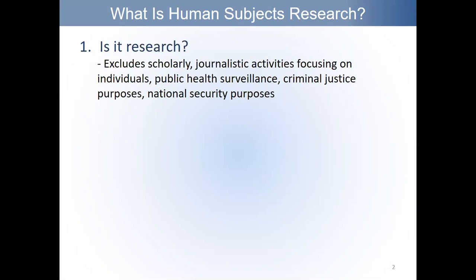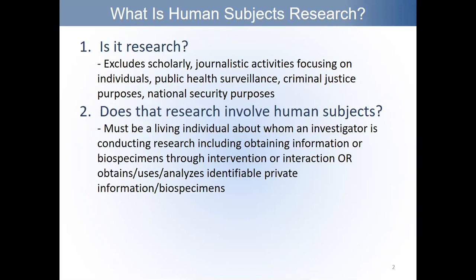However, if your topic falls out of this area, the next question to ask yourself is, does that research involve human subjects? So human subjects are defined as somebody that must be a living individual about whom an investigator is conducting research. And this includes whether you obtain information or biospecimens or both, either through an intervention or an interaction, or you're obtaining, using, or analyzing these components and their identifiable private information and/or biospecimens.